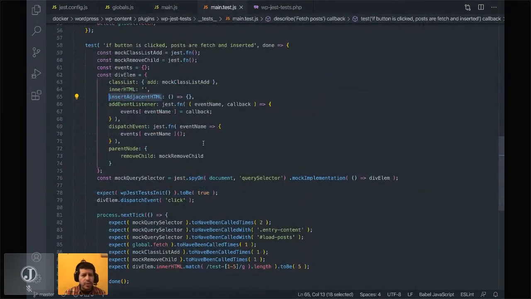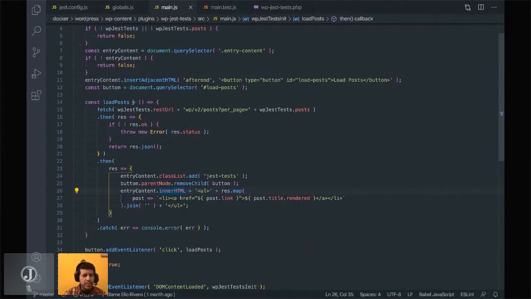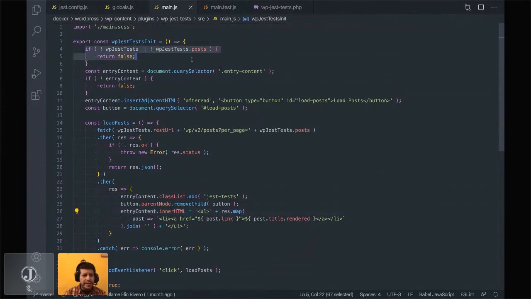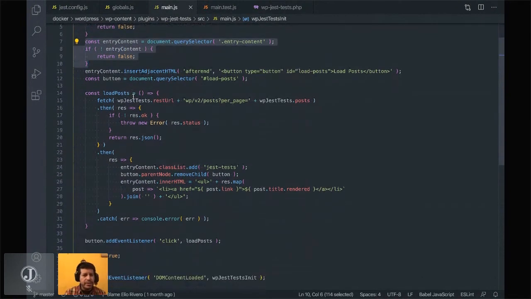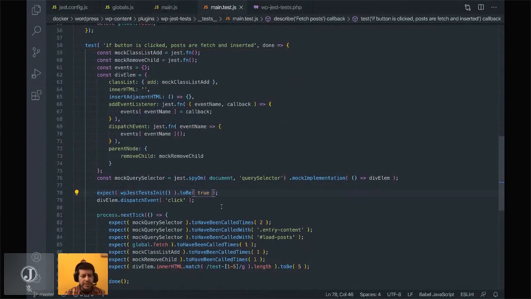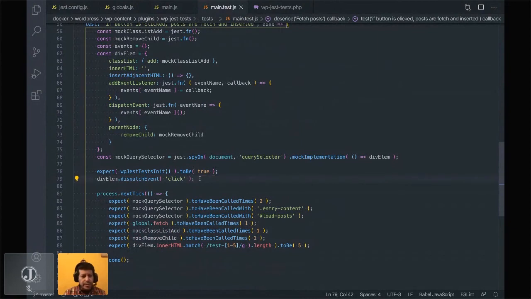We're going to mock everything so we can test and make assertions on the result of that. So when we run this time, it's going to return true, which is what we expected, because it went through this and everything was defined, so it's okay. It went through this and it returned an element, so it's defined, so it doesn't exit. And then it went through all this code until it reached this sentence and returned true. So that's the final result. And so we need to make sure it's okay.